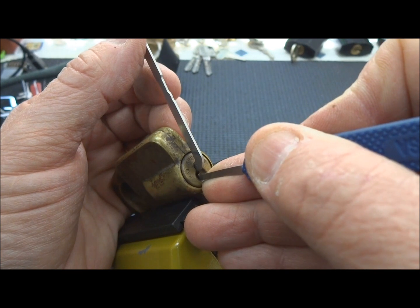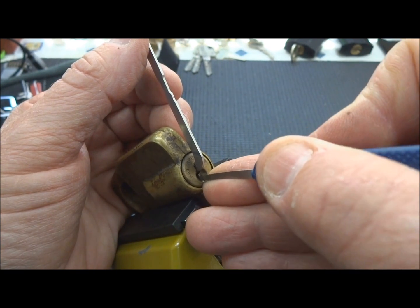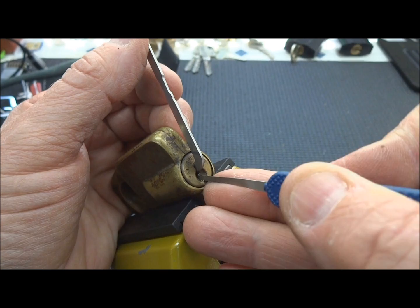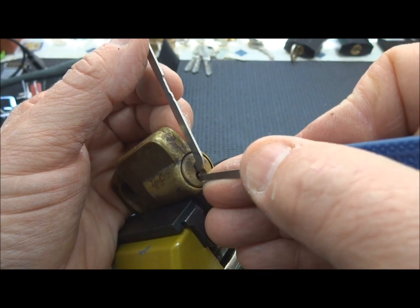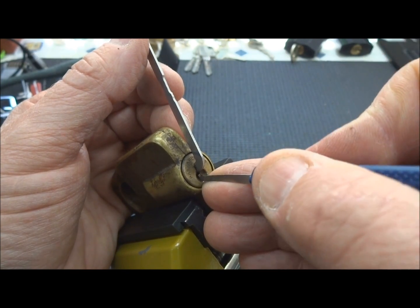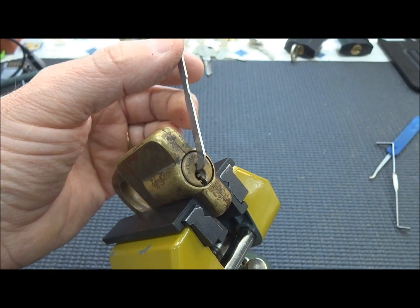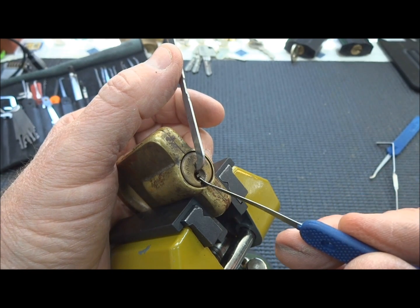It's in surprisingly good shape. Doesn't look too beat up. I've picked it about 3 times. There we go. Now, when you get there, it doesn't want to go any further. And that's what led me to believe it's kind of a wild false set.